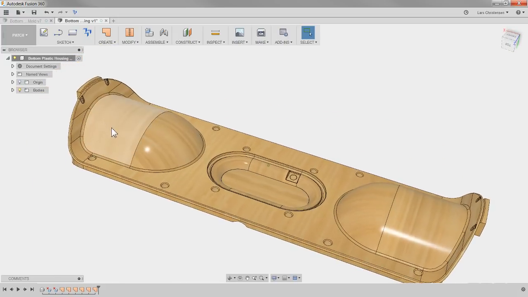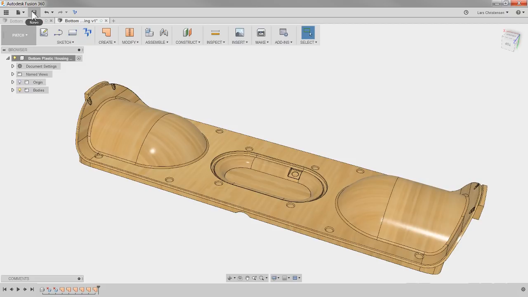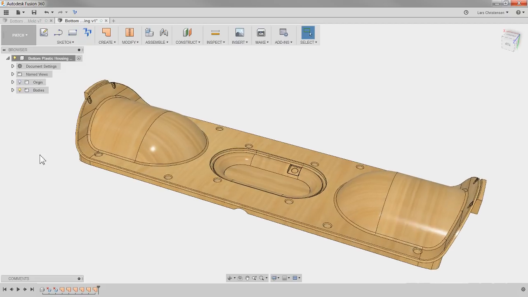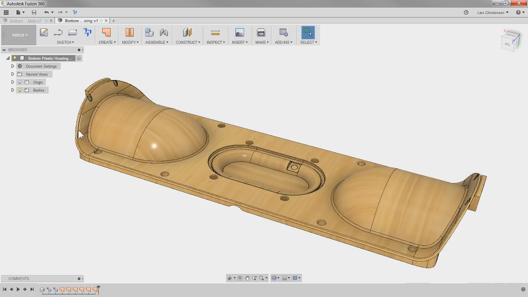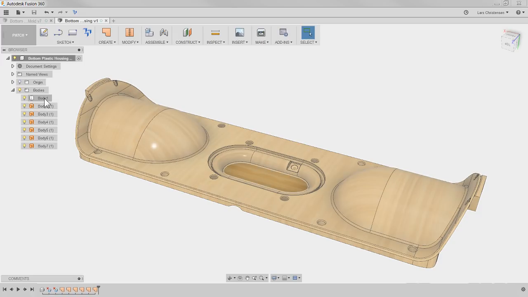Another good thing to do is to save up here as you're going along. So we can go in here, click save, put a comment in, closed holes, just as a step in there. Okay, another thing I want to tell you is, as you're seeing these operations down here, we now have in our bodies the body, which was the part itself, and then we have all the surface in there.